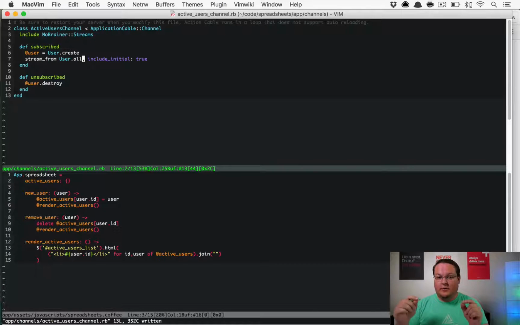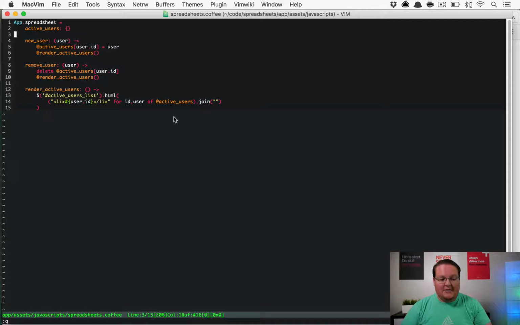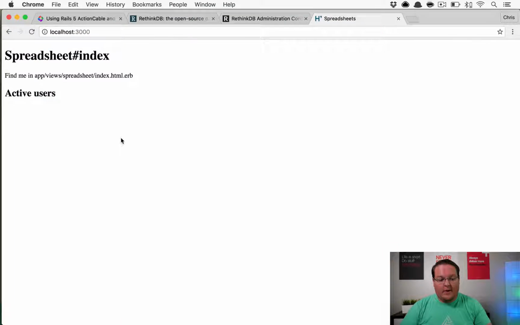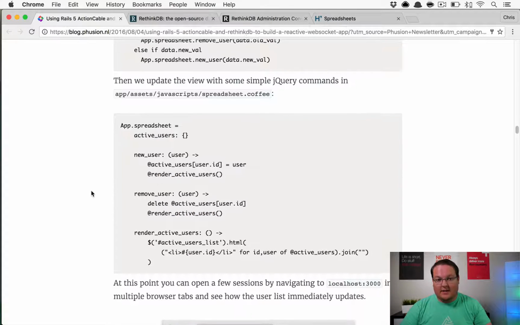So you have to include the initial records in the database as you get started so that you have a list of all the current users that were there before you. And if you don't do this, you will be a little bit out of sync because you won't see those people. So that allows you to stay up to date with those pre-existing users.